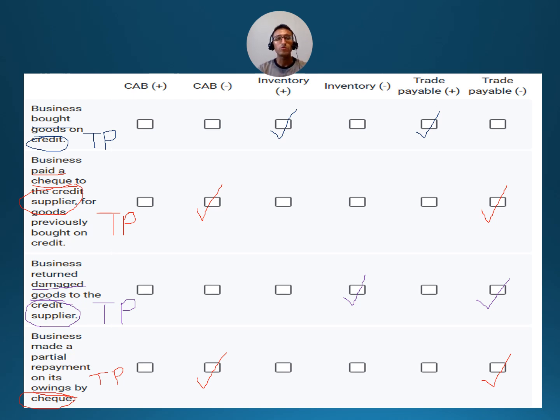So you can see that there are many different transactions that were mentioned in this video. You may want to review some of these transactions again so that you are familiar with not only identifying accounts and translating it into the correct effect. You may also want to know how to identify it from the business point of view.